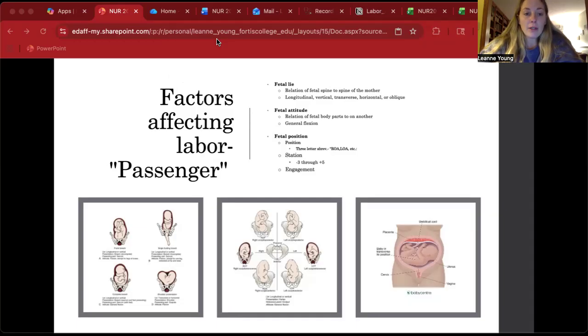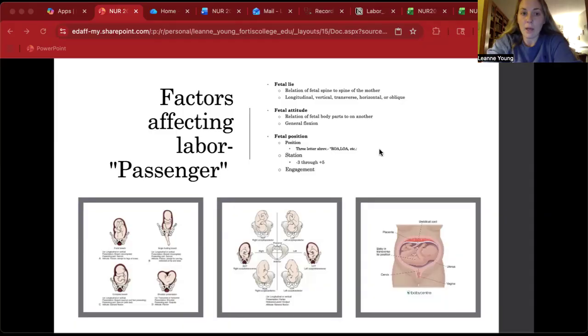Okay. Fetal attitude refers to the relation of fetal body parts to one another. The most common with this is general flexion. So normally the back of the fetus is rounded so that the chin is flexed on the chest, the thighs are flexed on the abdomen, and the legs are flexed at the knees. The arms would be crossed over the thorax, and the umbilical cord lies between the arms and legs. Okay. Deviations from normal attitude may cause problems with the labor process. So your baby should be pretty compact. We want baby to be curled in on themselves. That is referring to general flexion when we're talking about fetal attitude.